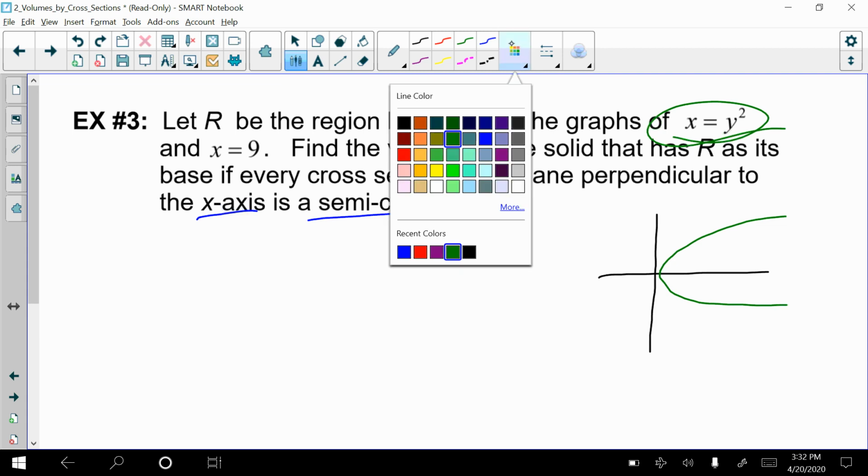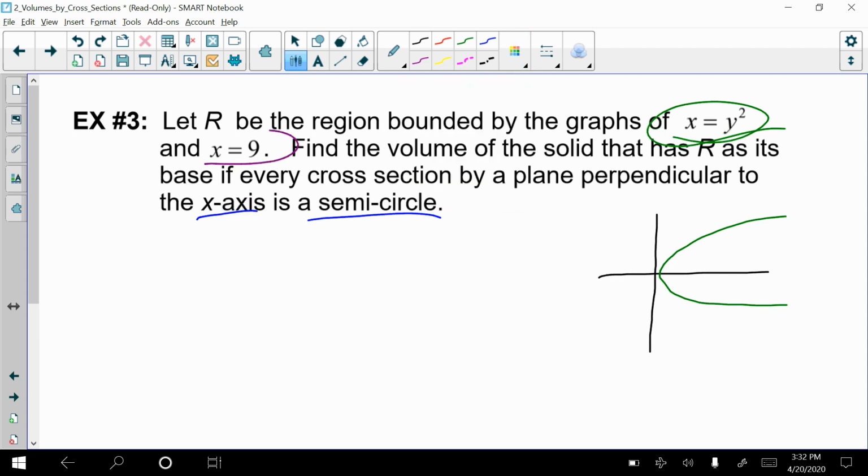And then we'll say, let's do this in purple. We'll just arbitrarily say that this is where x is equal to 9. So this would be at 9, 0. This point here would be 9 and negative 3. This point here would be at 9, positive 3. And again, this bit right here would be 1y, and this bit right here would be 1y. I know I didn't quite draw them symmetrical, but you get the idea. That's basically what it should look like.